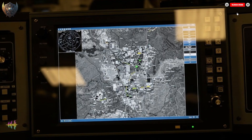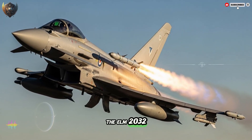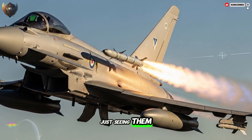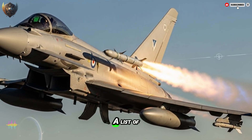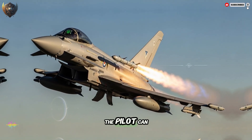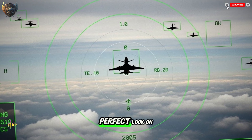First, there is air-to-air mode — for fights in the sky when the enemy is another plane. Older radars could maybe follow one or two targets. The ELM-2032 can follow up to eight different enemy aircraft all at once, not just seeing them but locking onto them. The pilot sees a list of all tracked targets on their screen and can choose which is the biggest threat. The pilot can be tracking one jet high up, another flying very low to the ground, and a third off to the side, and the radar keeps a perfect lock on all of them.